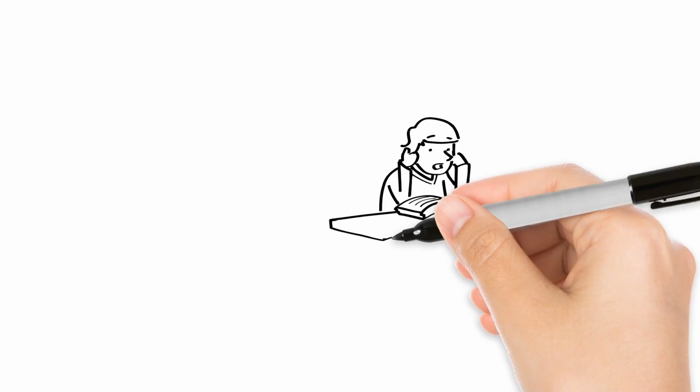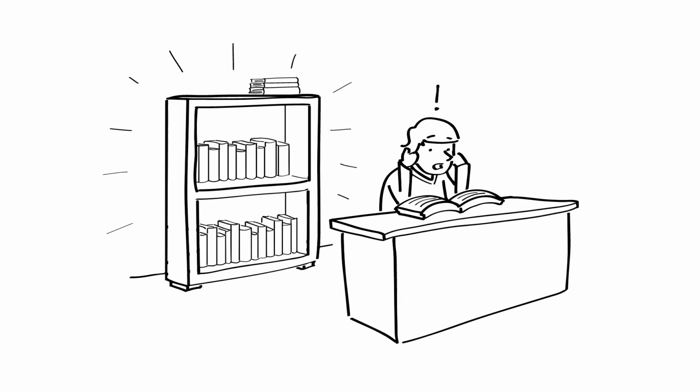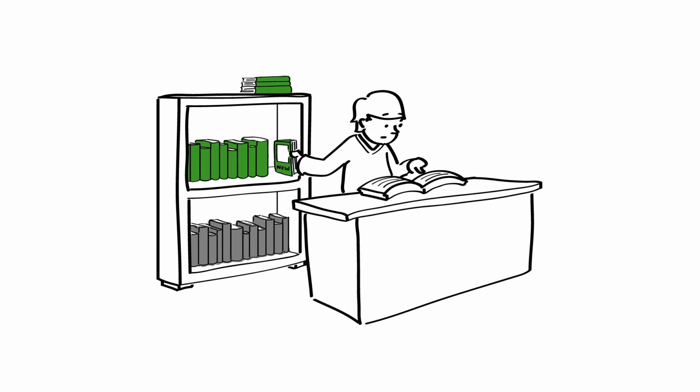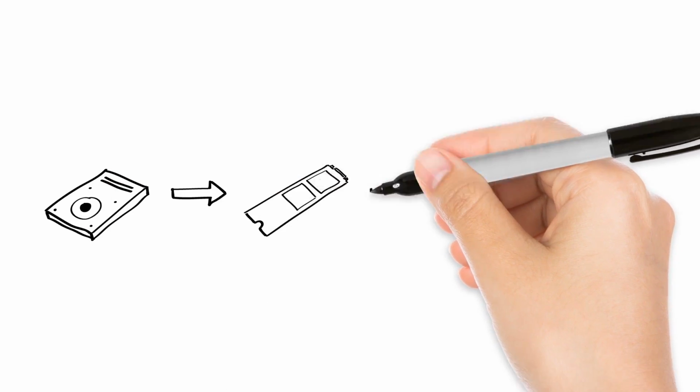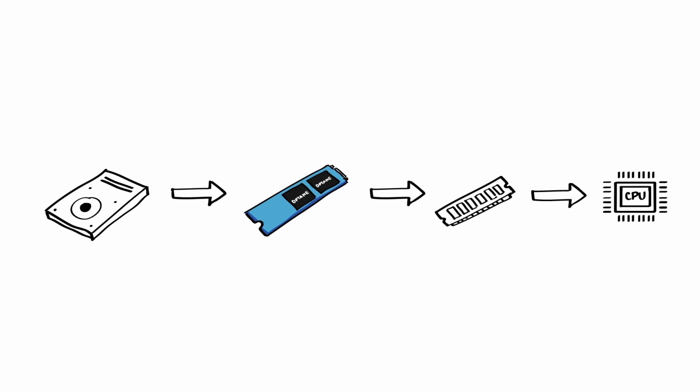Optane Memory, on the other hand, is like a bookshelf. And it's not just an ordinary bookshelf, it's an intelligent one that learns your patterns and keeps the books you read most often on the shelf so you can access them quickly. So now when you're looking for a book, it's just an arm's length away and ready to be read. In the same way, Intel Optane Memory learns which applications you use most often and keeps them ready to be loaded instantly when needed. With Intel Optane Memory, you can expect system performance for hard disk drive access to be up to 14 times faster.